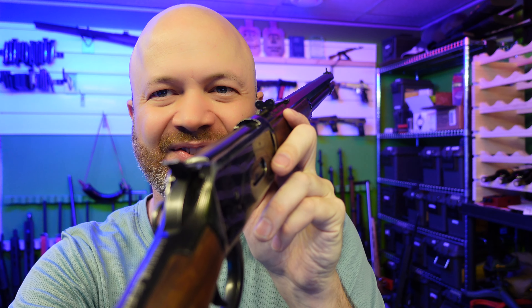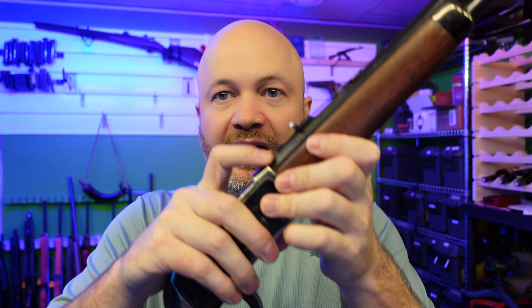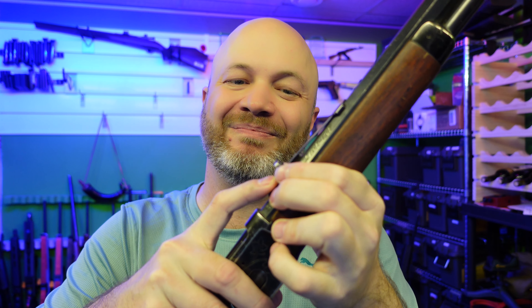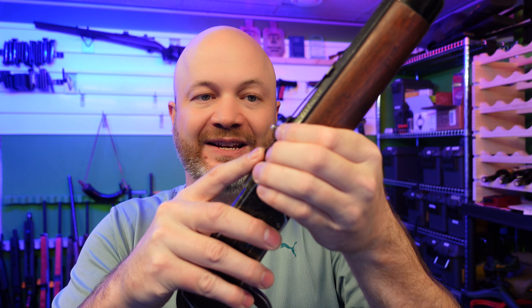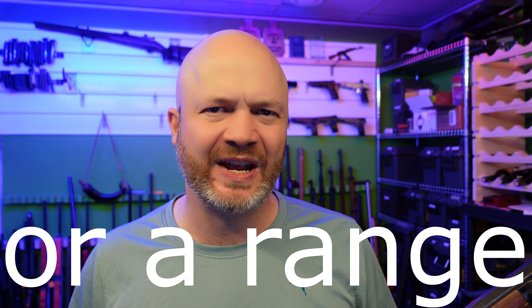For the sights on this one, it's kind of a semi-buckhorn — not quite a complete buckhorn, there's a little round bit on both sides. Some of these have quite pronounced buckhorns. We can adjust the rear sight: if we need the bullet to go higher we move the rear sight up, or move it down if we're closer in. More than likely you just sight it in for the ammo you're using — 170-grain a little higher, 150-grain a little lower. That's enough talking; let's take this to a sandpit and do some shooting.